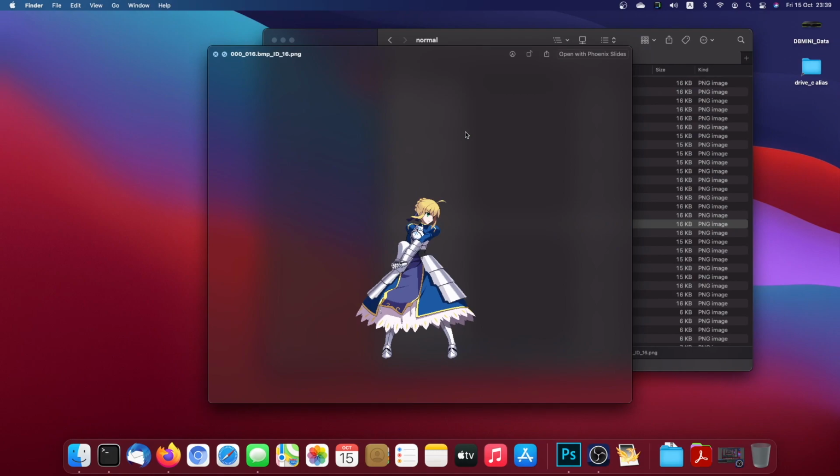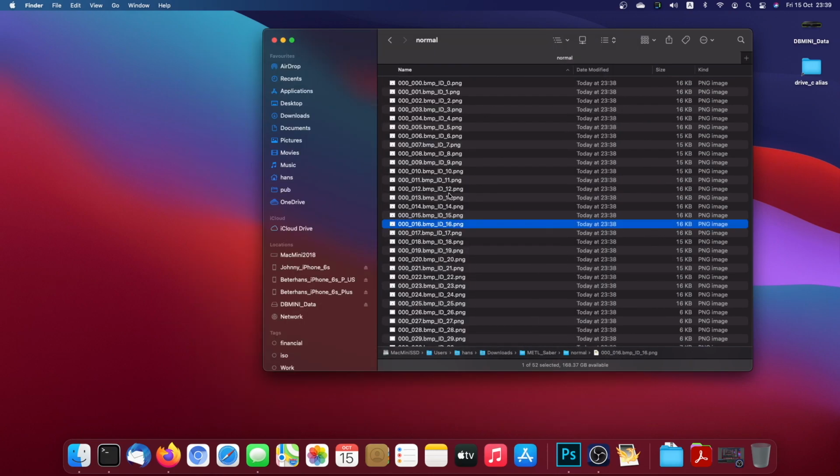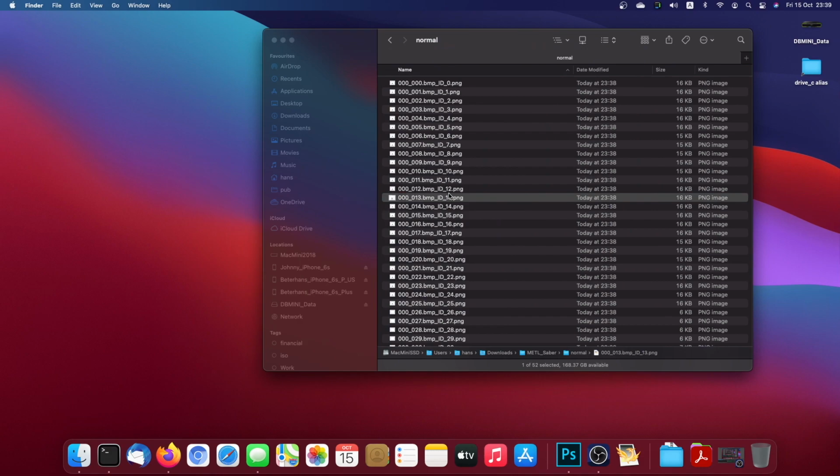So when you get this kind of sprites, what do you do? Because you don't want to only have one color. You want maybe the player to have a different color. For example, here becomes green or red or something like that, or you can make a Saber Alter, something like that. So how can you prepare these sprites and make them indexed if you have no official palette?